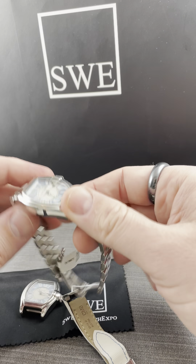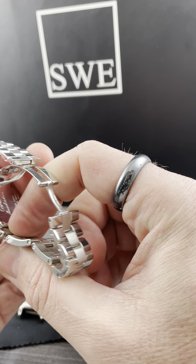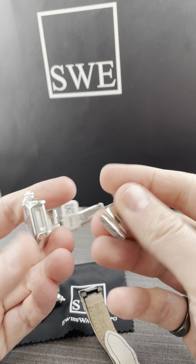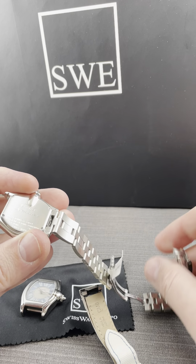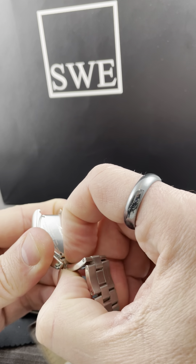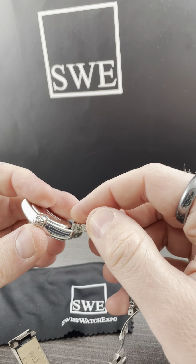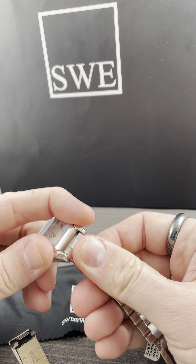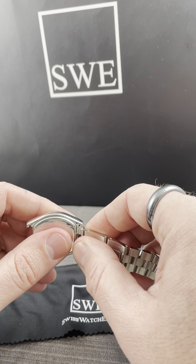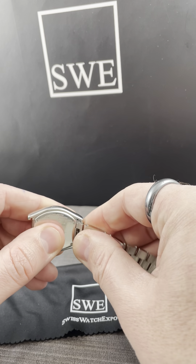The reverse procedure also works for the bracelet. You're simply going to pull that tab back with your fingernail and slide that tab out. When you do that on both sides, the head of the watch changes, and you just simply slide that back in — they're all interchangeable. It's a little bit fiddly because I'm trying to do this on camera and not looking at the watch itself, but they are interchangeable and they do slide down in there.